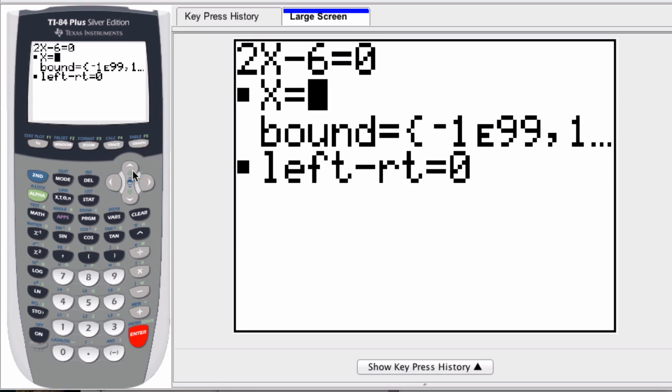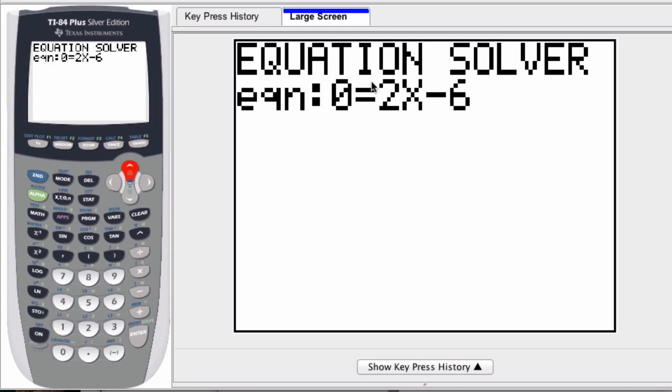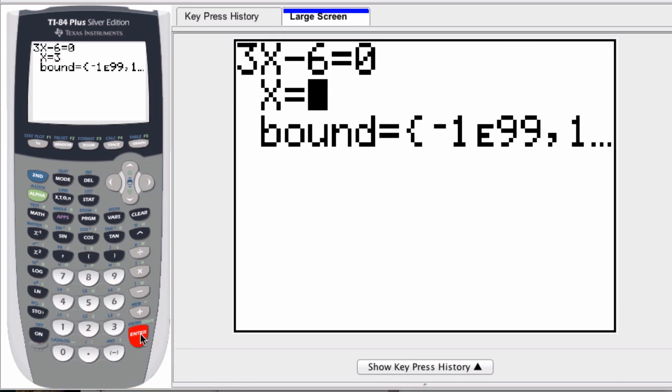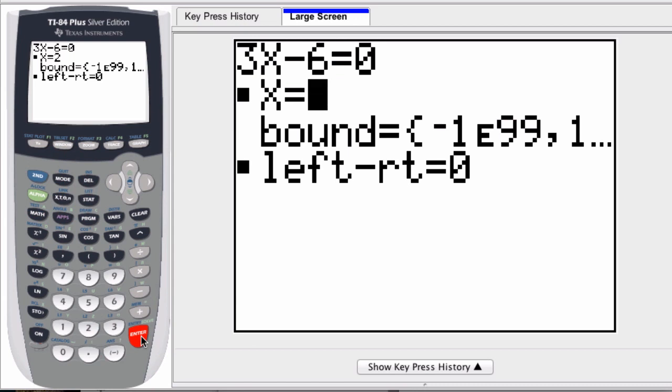Now, if you want to try again, just scroll up until you get this equation solver again. So if you press 3x minus 6, let's go over this one more time. If you want to solve it, what you can do is also guess a value to help the calculator solve this. So let's say I think the answer is going to be, let's say 4. That's my guess. Then when you hit alpha solve, this might actually speed up the process a little bit. So you have that opportunity to guess to help the calculator find the correct answer.